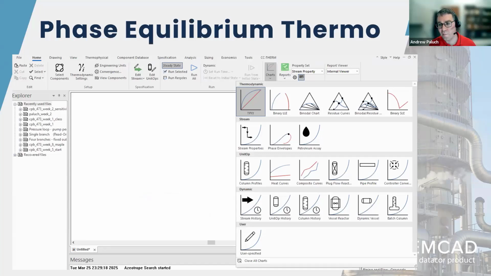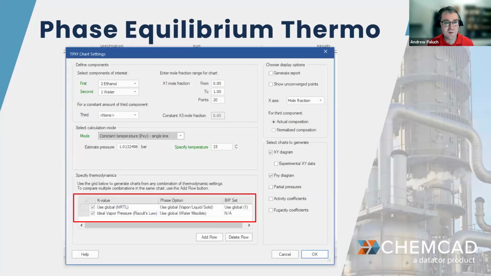But even under TXY, PXY is fun for thermo in terms of generating phase diagrams and letting students visually see phase behavior. Here's just an example of one feature that I like: when I generate, in this case, a PXY, the default recommended excess Gibbs free energy model for ethanol water is NRTL.